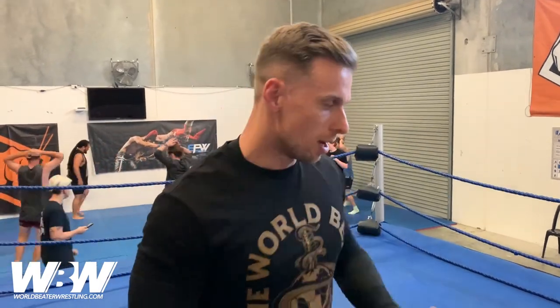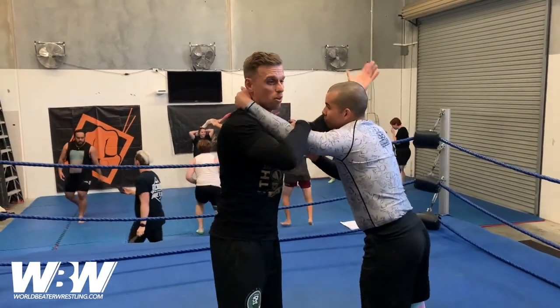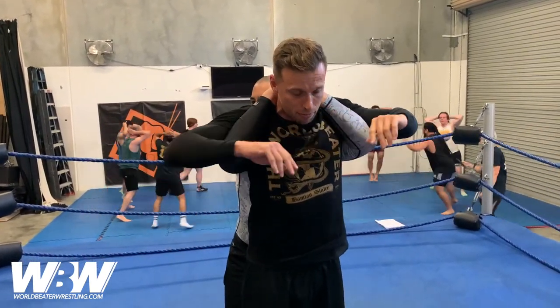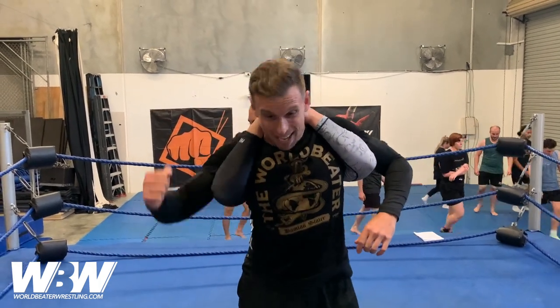More recently I found this has actually been used in submission grappling to counter a lot of different holds. With my partner, from the lock-up position, if they shoot for the full Nelson — shooting the arm up, shooting behind, and locking those hands — the best grip for a full Nelson is an S-grip. Traditionally, the only way I was shown to break it was to slam the elbow down and break the grip. The issue is two very strong arms and a full body versus one elbow — not a great matchup.